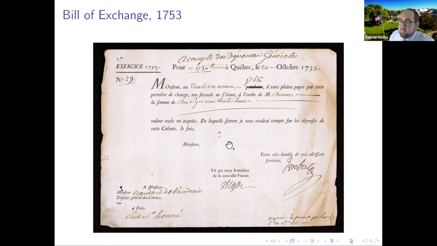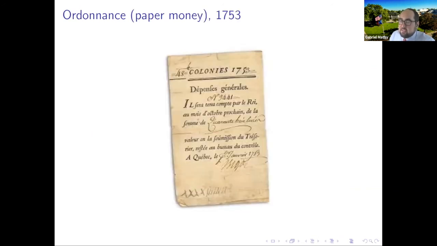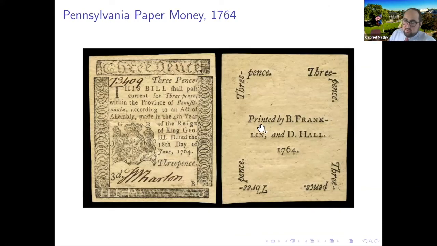So then the French government really likes this paper because their fiscal situation is always problematic. And so later that's going to influence the British colonies. And so they're going to print their own paper money, learning from the Quebecois experience, the Canadian experience. So in 1690 already, Massachusetts introduces its own paper money.